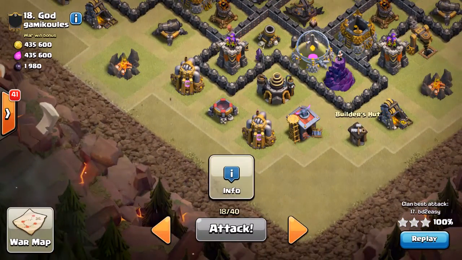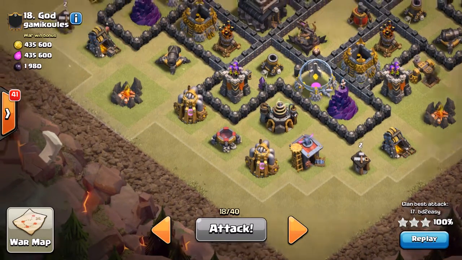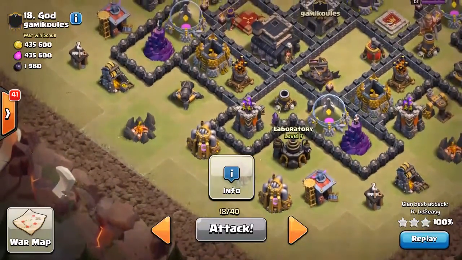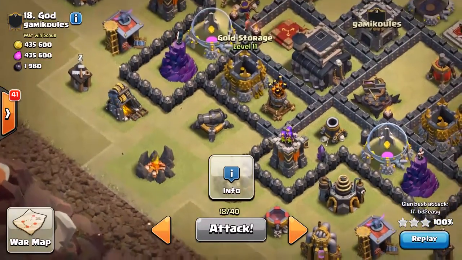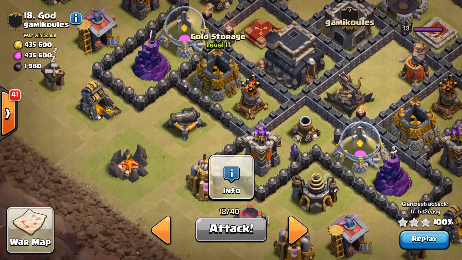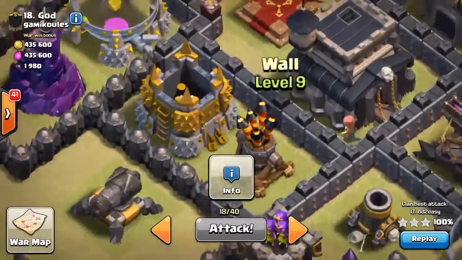So we can take out all this trash down here with a couple of wizards. And the key really is taking out the lab with the wizards before dropping the Barb King right here. And that will redirect him straight into the queen with a jump spell. And the queen and the wizards will go in, golems in, drop a poison right about here.